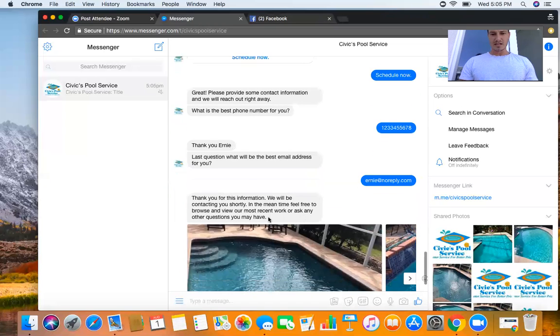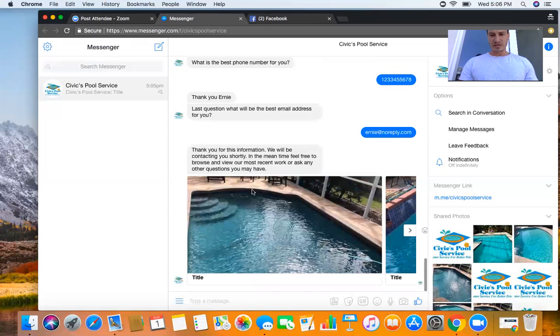When they type that information in, we gather all of their info, so that way we can call them, and explain to them what we do, and we'll just make the schedule happen, but then also it'll give them the opportunity to view some of our stuff and kind of go from there. So that's pretty much it. There's a lot more embedded inside of this thing. For instance, if you ask it other questions like filter.